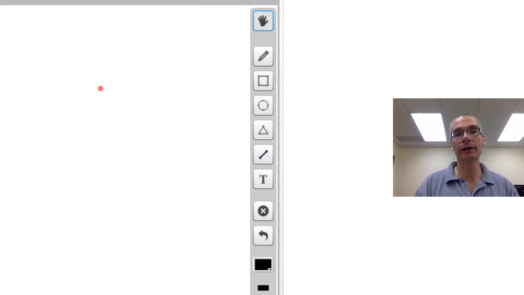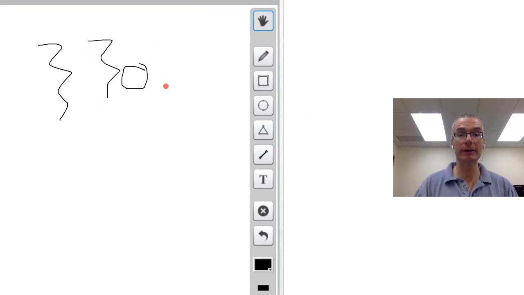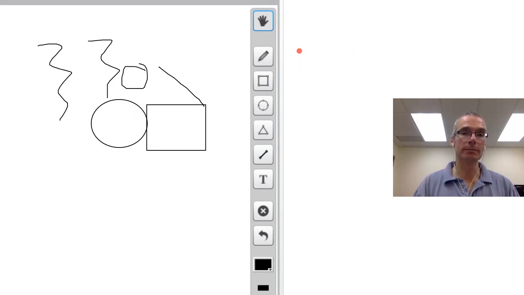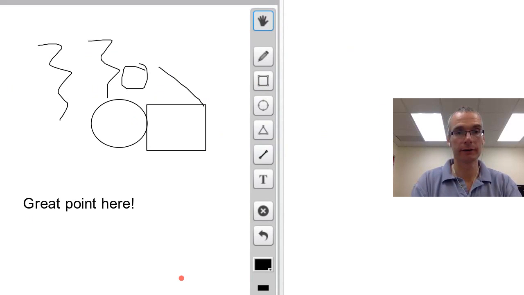You see me here move the mouse around. I can annotate in terms of circling, or I'm just basically drawing. If you're going to do lots of annotations, I'm using the mouse, but you may find it's good to have a tablet, a Wacom tablet or a Bamboo tablet or whatever. You can draw squares, you can draw circles. Probably the thing you'll use most is the pen tool, and you can also annotate text, so you could say great point here, something like that. All of this comes through the recording as well. All the annotations you do, all the slide advances, the zoom, pan, it all comes through.